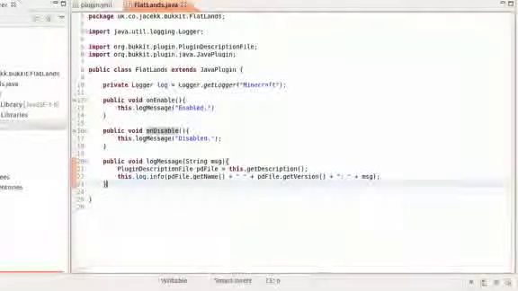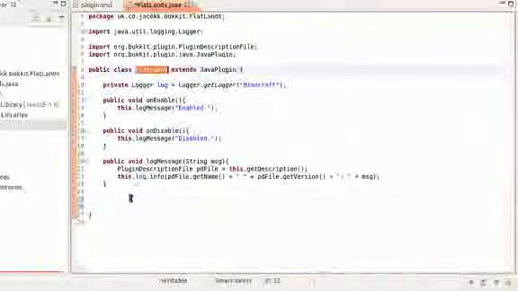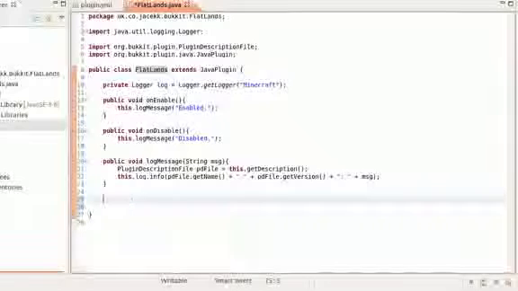So what we need to do is create a new method inside our main class file, our Flatlands, our actual plugin class file, which will get the default chunk generator. This method has to be public.